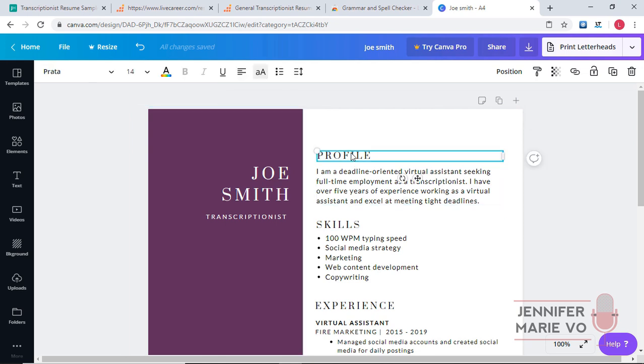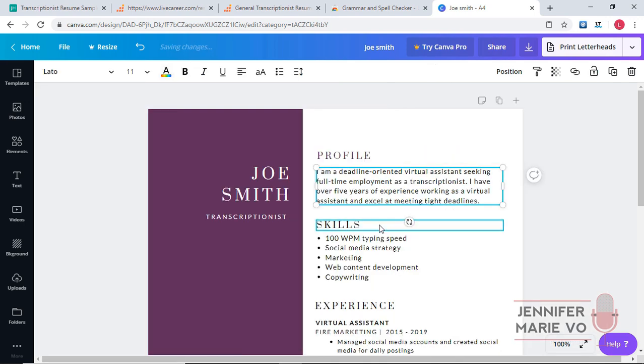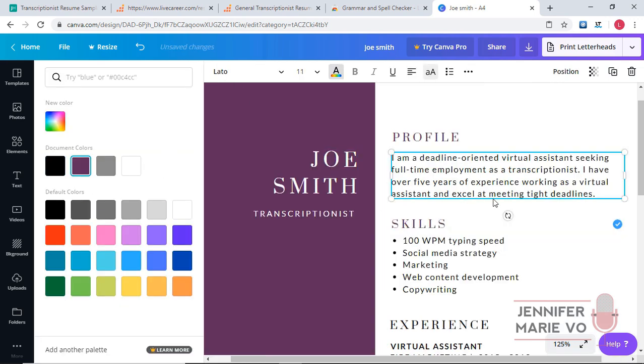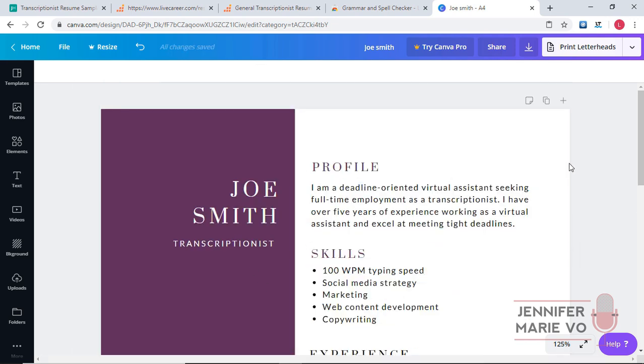You can do the same with the titles. So if I wanted to make this match the same color as this, I could click purple, for example, and now I can make all of my different titles the same purple color to match this block right here. So there are all sorts of ways that you can customize this so it looks different. And I recommend you do some customizations because if a lot of people are using the same template and everyone has the same color, it just looks the same. So I recommend changing the font, changing the colors to look unique, something that you've created yourself that will stand out from other people's resumes.